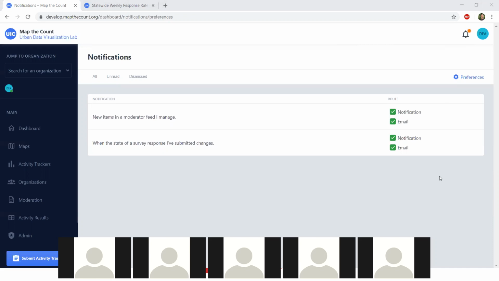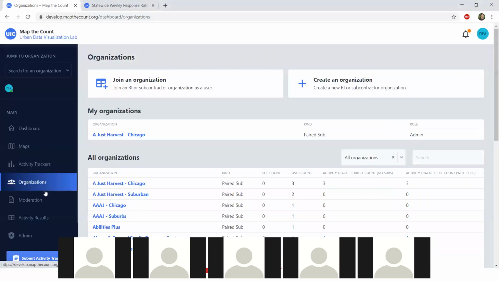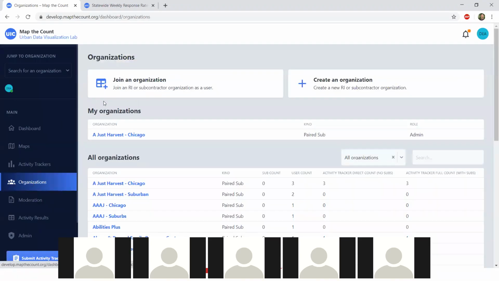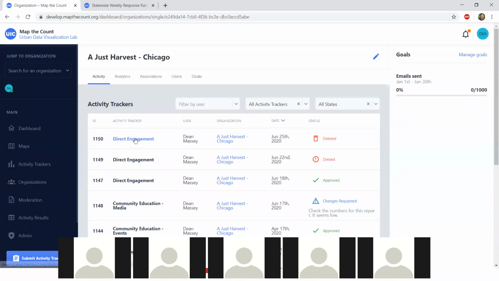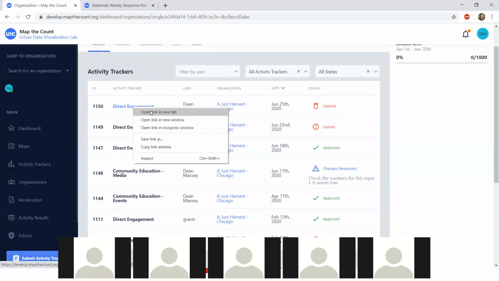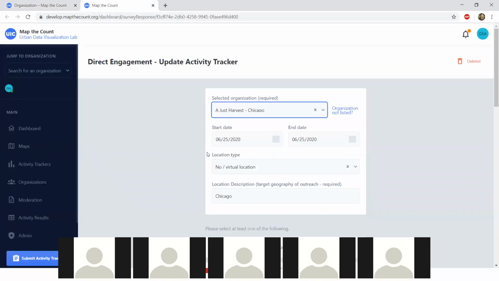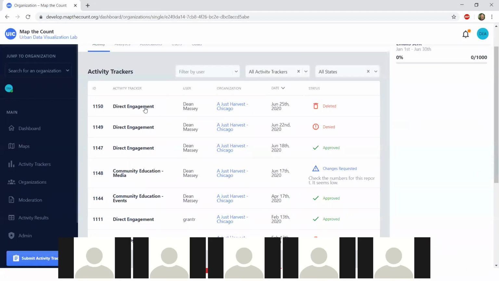Currently, when approving activity trackers, you must click on each one. Is there a way to be able to jump from one page to another? Not directly, but what you can do is go to the organization and click on activity results. If you want to see multiple tabs, you can click on them to open them in a new tab. Right, so then you don't lose your place. That might be easier to do, or a new window from here.